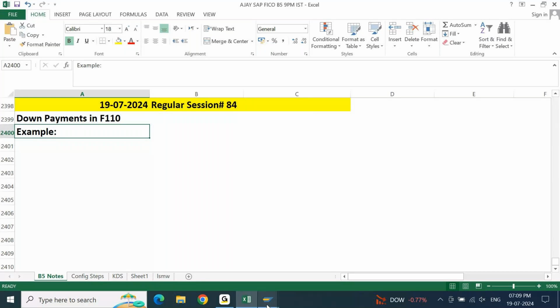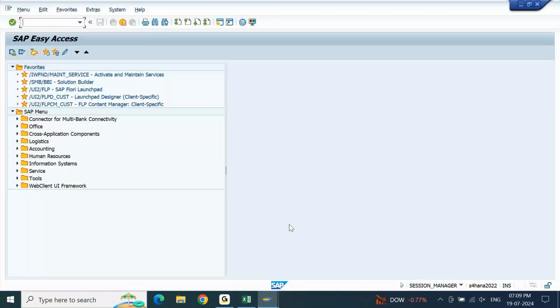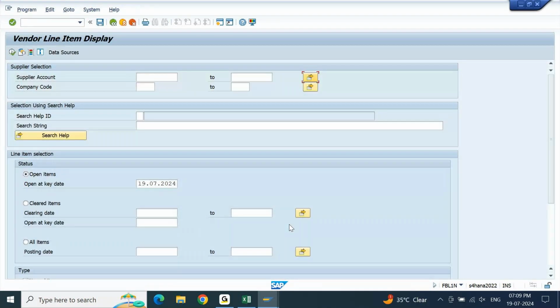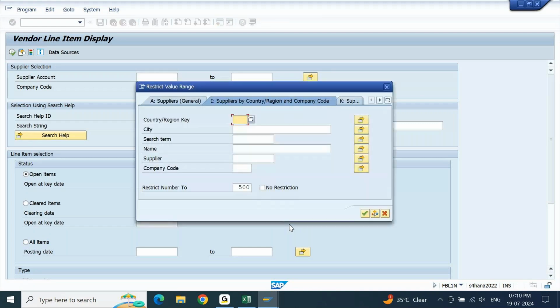We'll see what vendors we've created. Let me go to vendor line item report, FBL1N, input our company code AC10 here, and open the drop down for the vendor list. Give your company code AC10, enter.